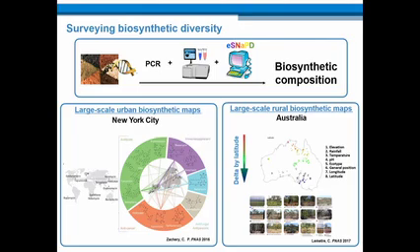We've seen the same thing across the United States, and maybe it's not surprising because that's how large animals, that's how plants, that's how the rest of the globe is set up, and so it's probably how biosynthesis is set up. So we believe that's probably going to hold true as you look at soils around the globe.